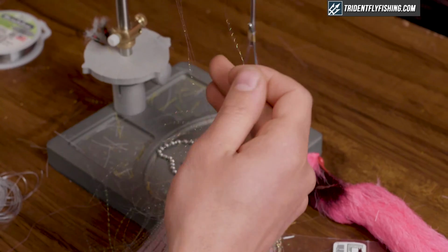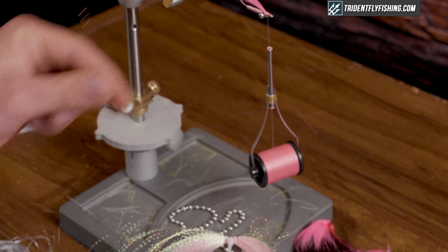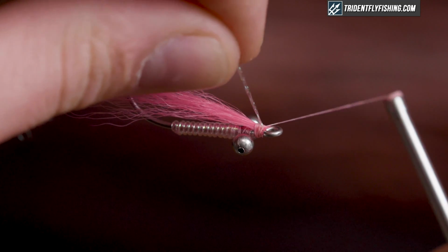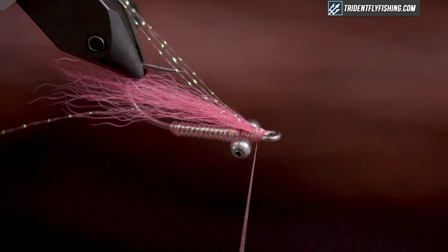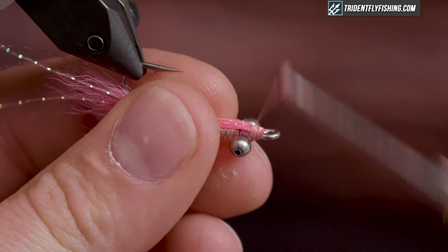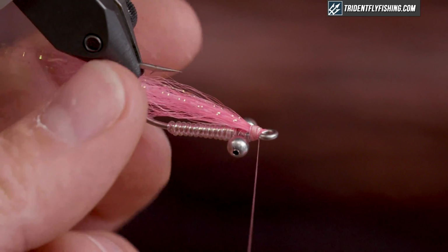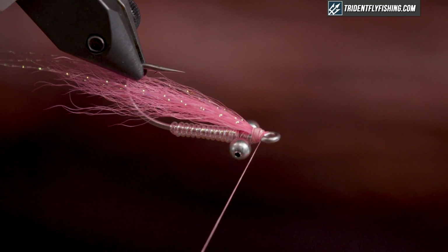Next I'm going to grab 2 strands of Crystal Flash. Fold them over my thread and tie them in on top. You can add this, you don't have to. I like to add it now, and then if I need to, adjust my fly later and take out some flash, it's easy to take it out. So just trim those to just a little bit past the calf tail, and then just whip finish.